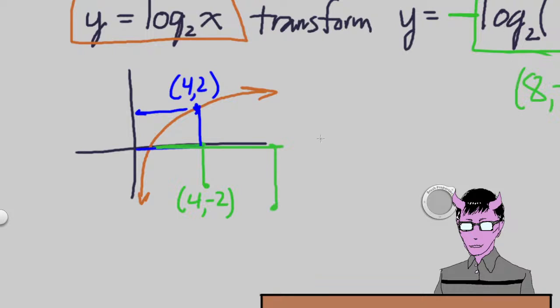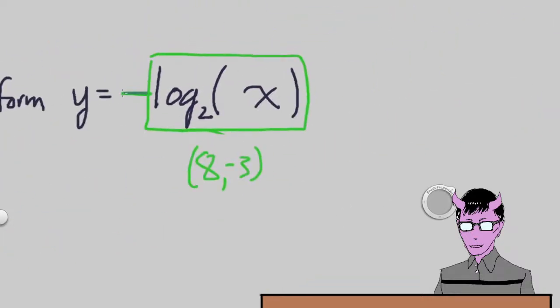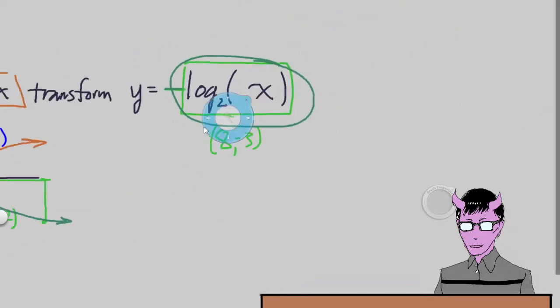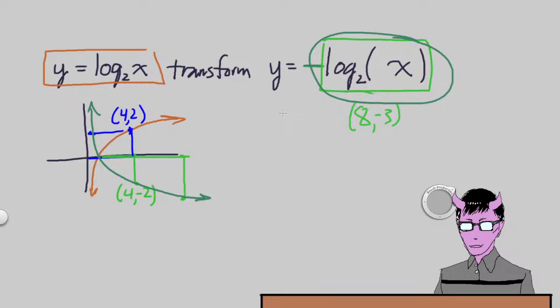And that kind of leads to something interesting. So instead of having the standard parent function's upwards trajectory, we actually get an inverted or a flipped function. That's this one. So long story short, if you have a negative outside of the log function, all you have to do is reflect it across a horizontal axis of reflection, and it starts upwards, goes downwards.